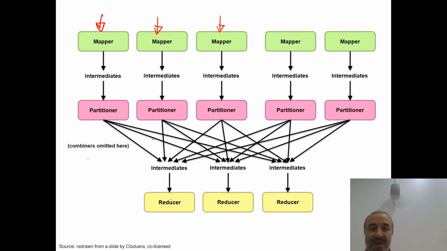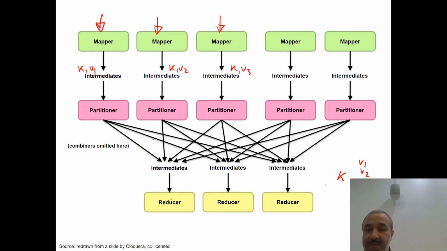And imagine that I have K, let's say this is the key, and I have V1, V2, V3, V4, V5. I might see K and V1 here, which might be produced from that mapper, and K and V2 from here, and K and V3 from here, and so on.